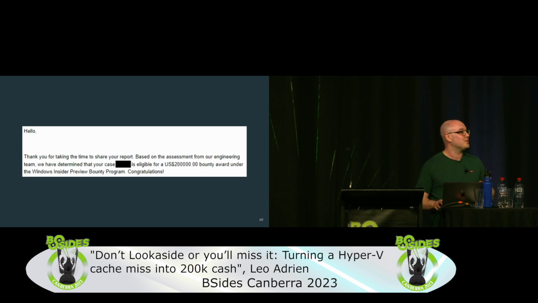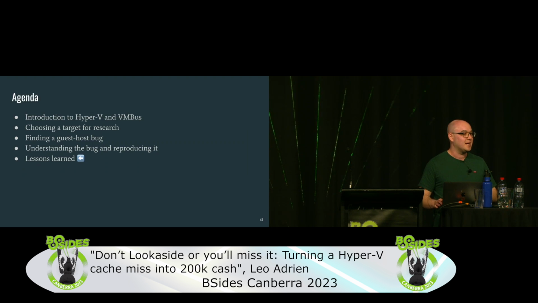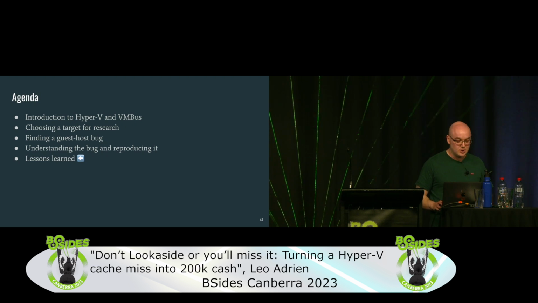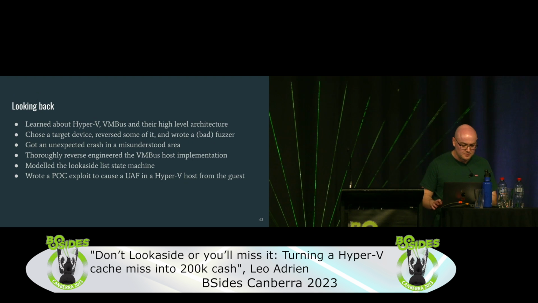So very cool. And I'm sure some of you are like, well, is it exploitable? We'll get to that in a second. Not as much, but basically MSRC was happy that there was enough potential that they were willing to pay out the full amount. So, looking back at some of the lessons learned so far.